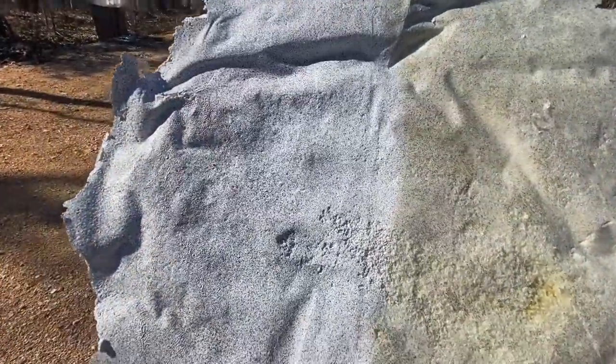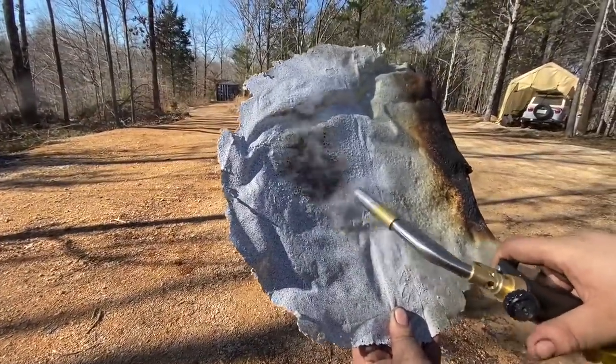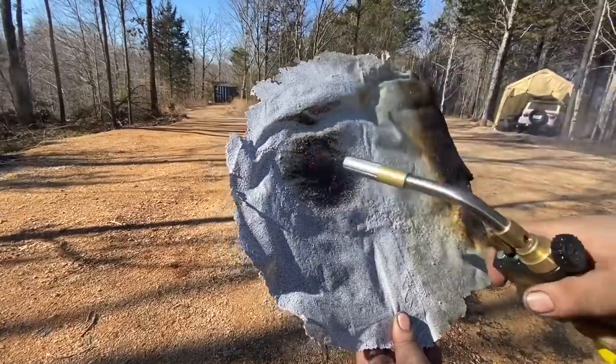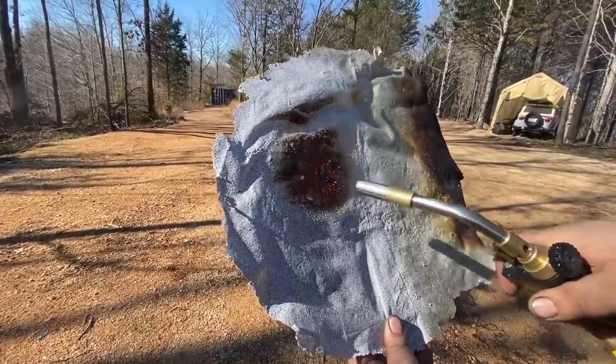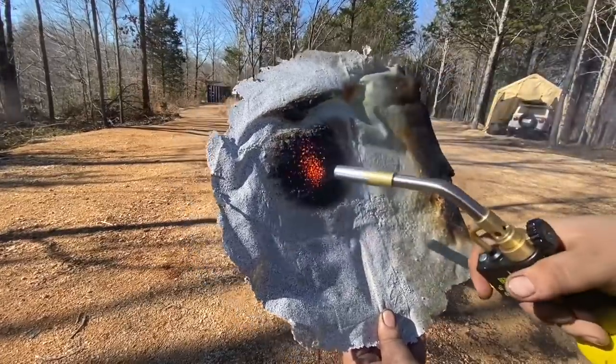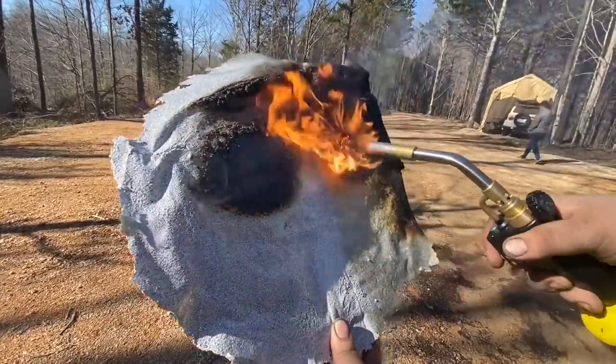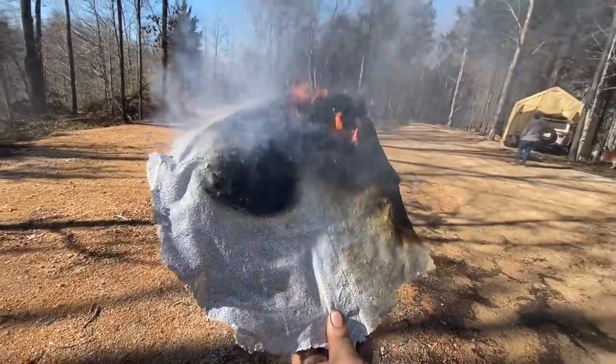We need to watch that again with the torch on the treated side. It's like it's nothing — it's not even affecting it. It's crazy. That paint is amazing the way it protects it. And then when we do touch the torch to the untreated spray foam, it doesn't really burn well on its own, but this is a map gas torch — look at the thing, it's like an inferno. It's crazy. Huge, huge difference.